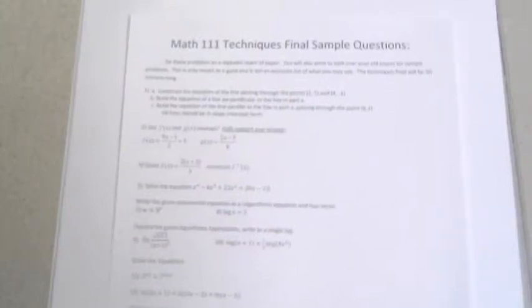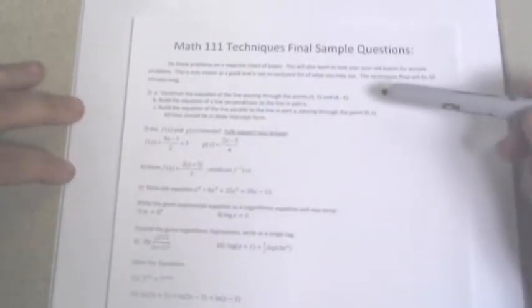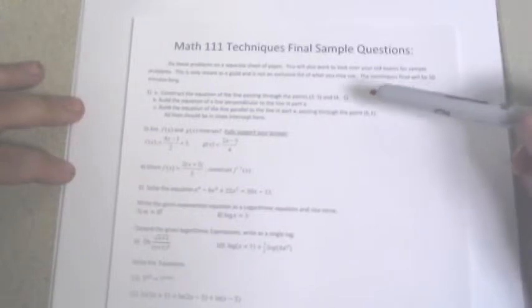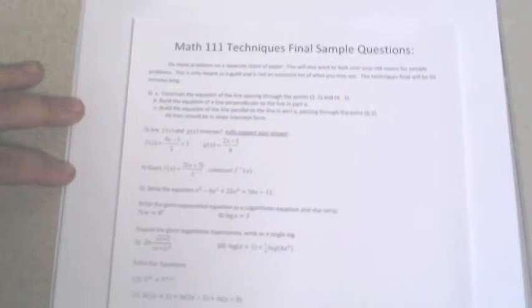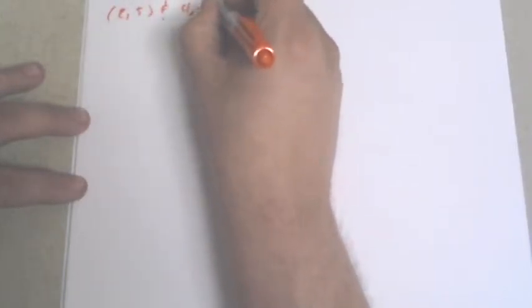Okay, I'm going to try to work through these sample questions fairly quickly. I'm going to try to add what I can to the ideas, but there's a lot here for you guys to get through. So one of the classic skills for your lines, one of those skills you really need to make sure you have, is given a pair of points, you want to be able to make a line between them. So we're given (2, 5) and (4, -1). So I'm just going to put here (2, 5) and (4, -1).